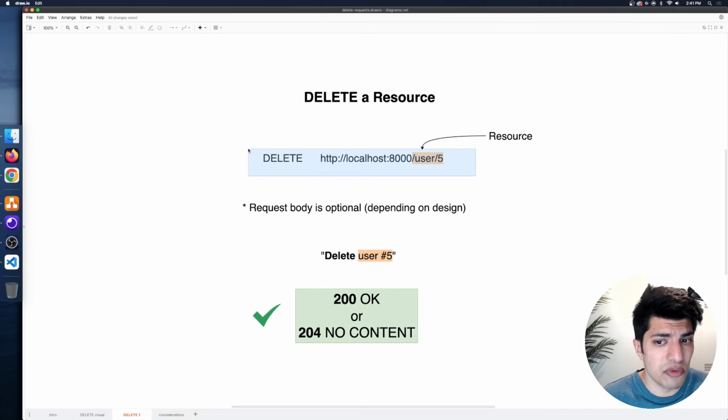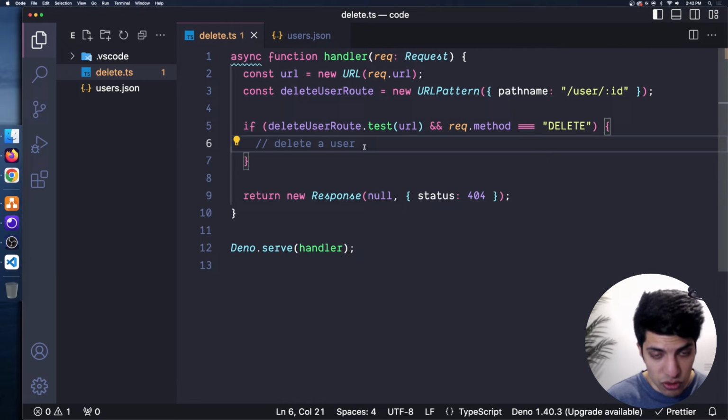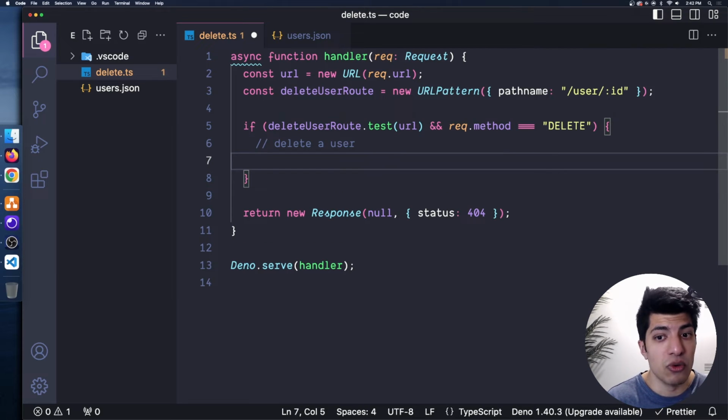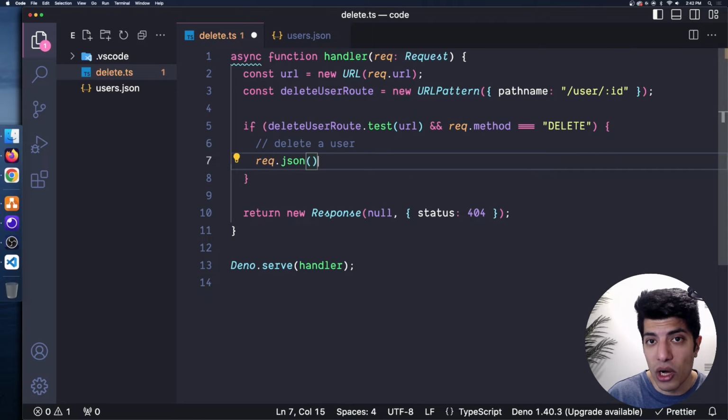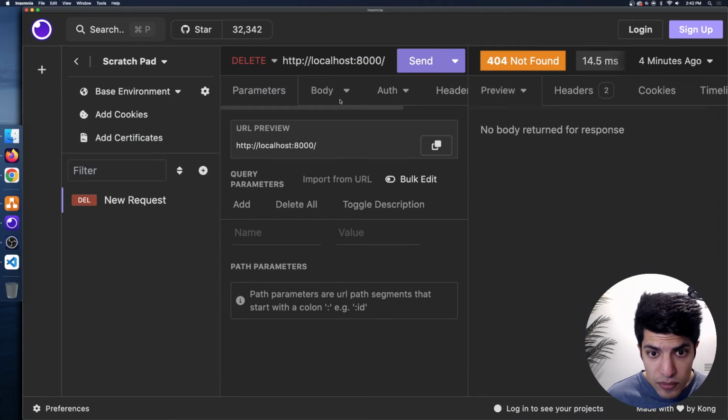I just need this. I don't really need more information. I don't have to go through the body to grab an ID. You can just simply send a delete to that route, with some exceptions, which I'll mention shortly, where that might make some sense. Now, I'll come back in here. We're going to grab that, but this time from the URL. So we're not going to grab it from the request.json because there's no body. We don't have any body inside the request. We never went here.